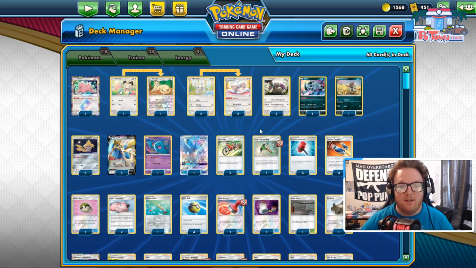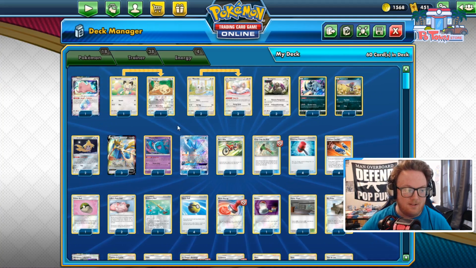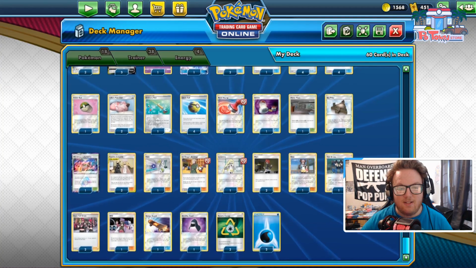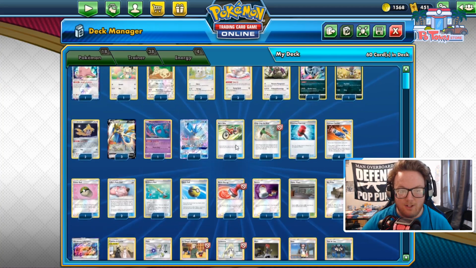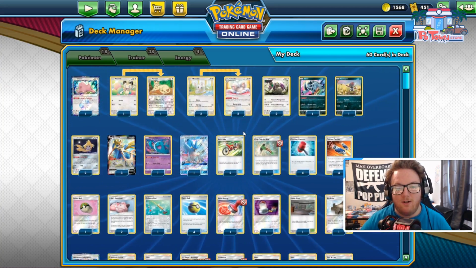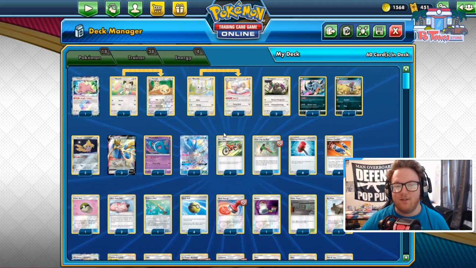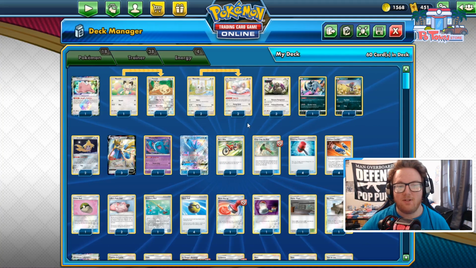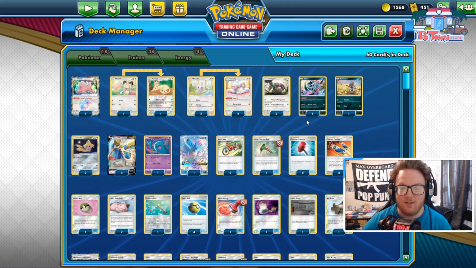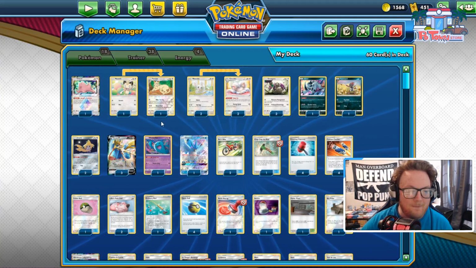So, unlike Cinccino Mill, which this has some similarities to with the Cinccino line and the Alakazam and the Zacian V, this does not mill your opponent. It actually plays 0 Bellelba and Brycen-Man. So it's all control, and you just want to run your opponent out of resources until they just naturally mill or naturally run out of a deck because they're just sitting there draw passing, or they just scoop because they're sick of playing against the pain that is this control deck.